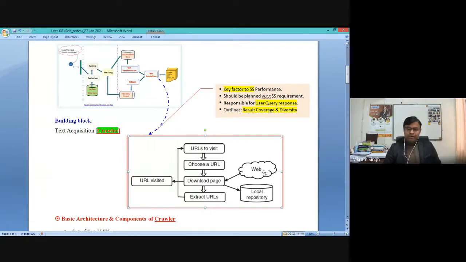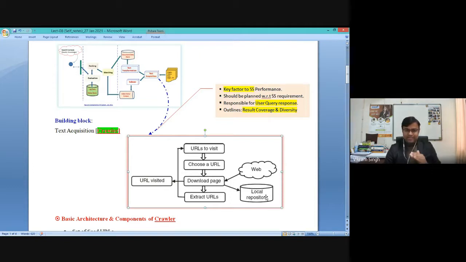So for a crawler which we are planning to design on the web, this web entity, all the data objects kept in the web or maybe internet, are basically the source. So all the objects which are available in the web will be extracted to the system, to the crawler actually, right? So here you can see this web is a source, and whatever we extract at some stage of the crawler will be kept in a local repository.